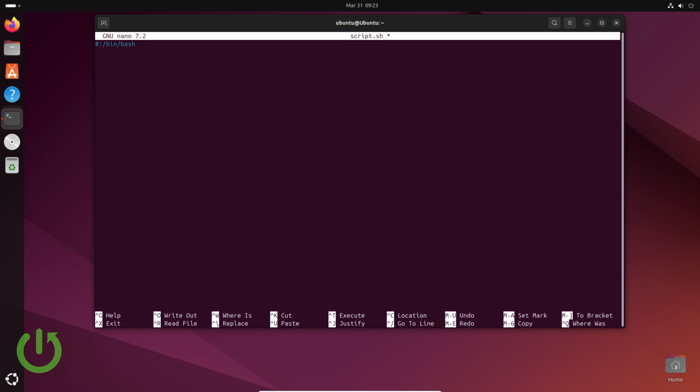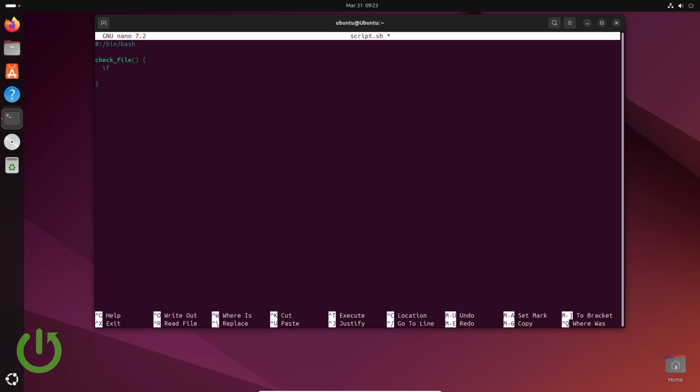Now, first of all, we can write a function that checks if the file exists. So check_file, and now we have to write the if statement.